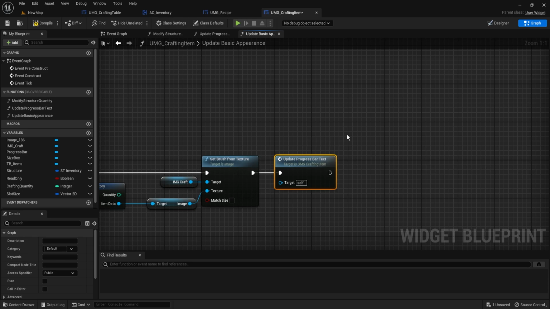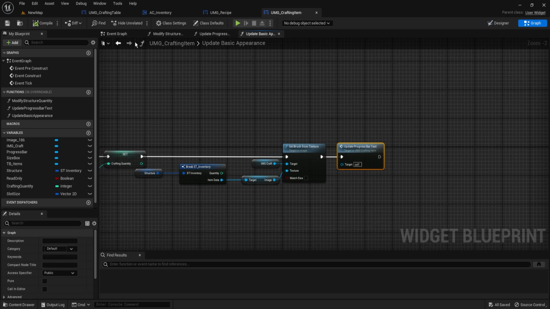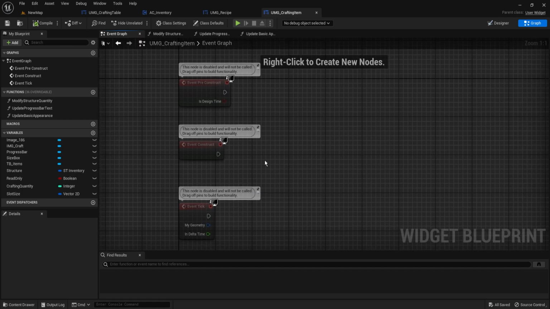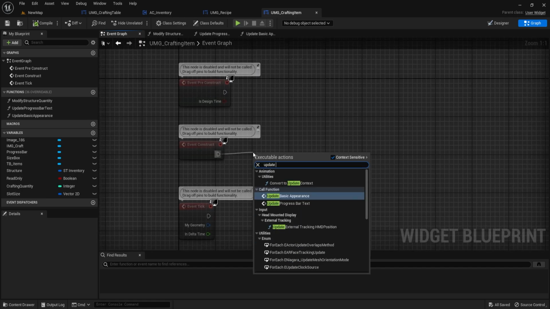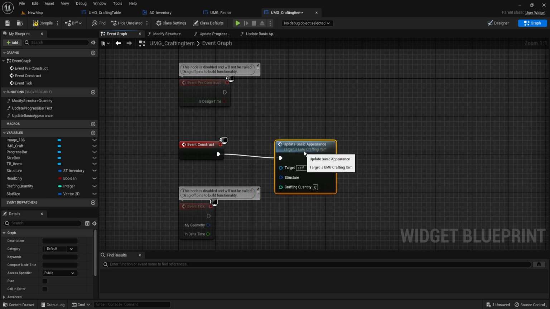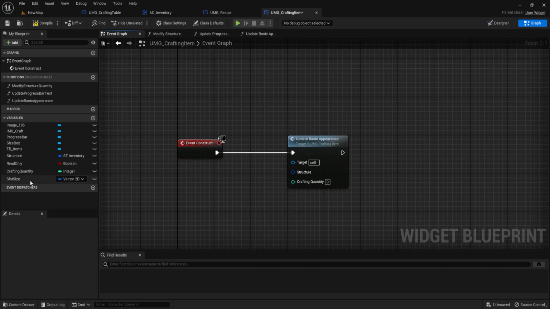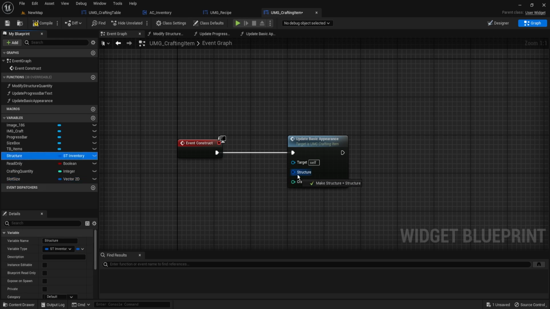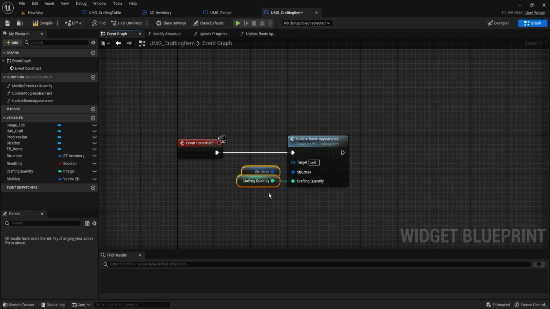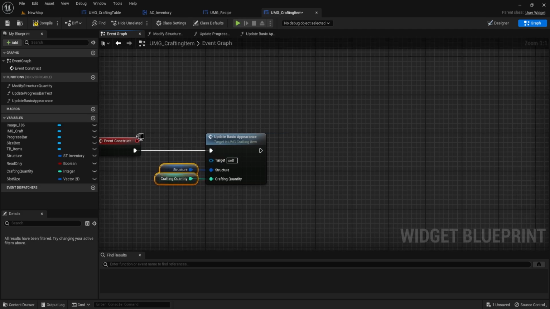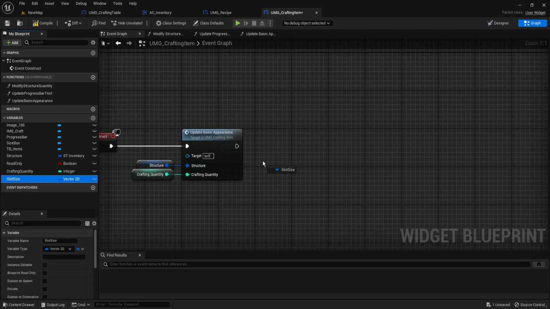Now we also need to call this in the event construct as well. So let's just go here, and we're going to say update basic appearance. And to make sure that this doesn't cause any issues, we want to make sure that we tell this right here to use its actual values, even if they're resetting them, because we want to just do it this way instead of rewriting the code. Next, we want to get our slot size.